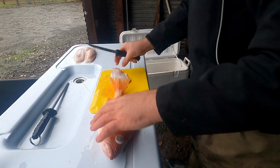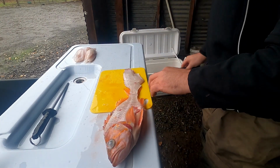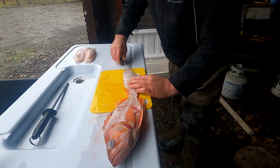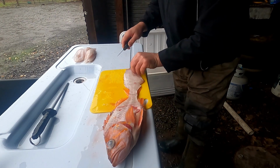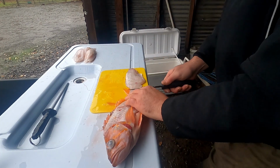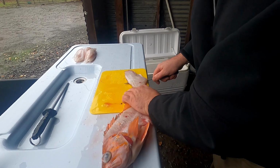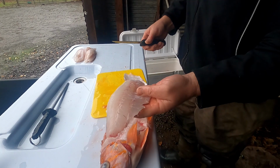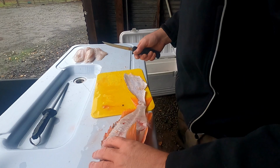But there was one of the gals out there at Newport that fillets fish told me that if you do get poked by them, you can take that burn away by sticking your knife in the eyeball and getting the juice and rubbing it on the sting or whatever. And it's supposed to take the burn away. I've never tried it, but supposedly that works. And there again, that's just like a general rockfish fillet.